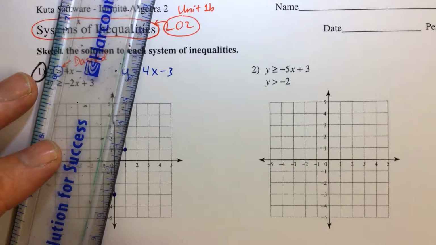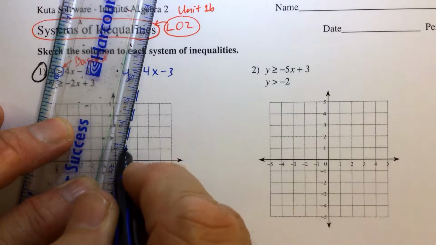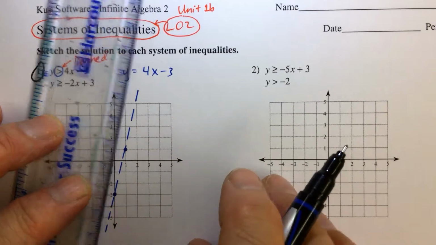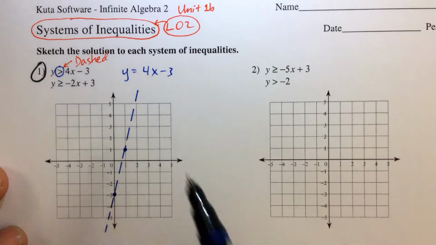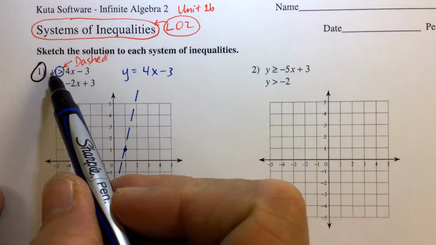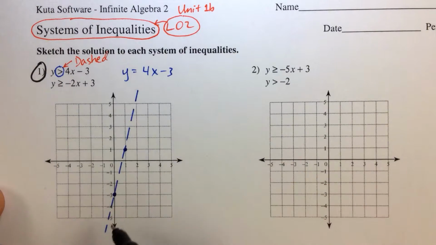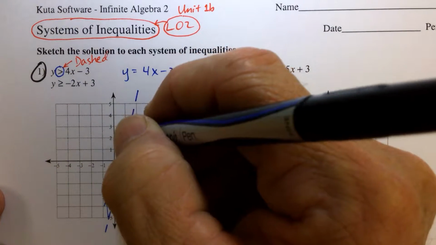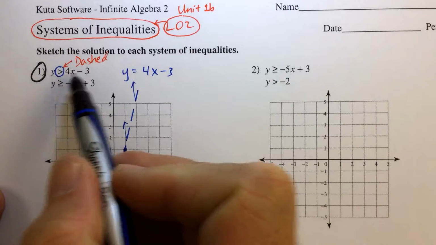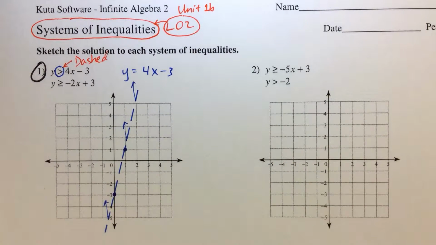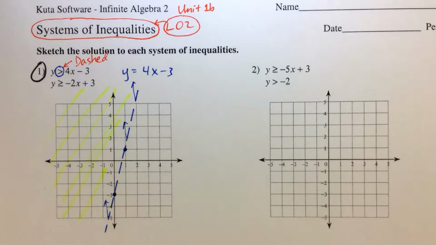Now again, like I said, we're going to draw a dashed line, because what we're trying to do is draw the graph of y is greater than 4x minus 3. So as long as the variable y is on the left-hand side, and that variable y is greater than this line, it means that from the line we're going to shade the entire region above the line because it says y is greater than. So the y values are greater than that line right there. And so in shading that side, we're going to shade it kind of lightly. So we can see we have that side of the line.